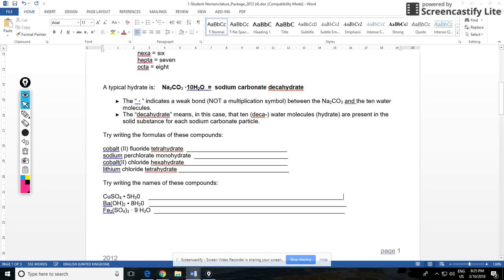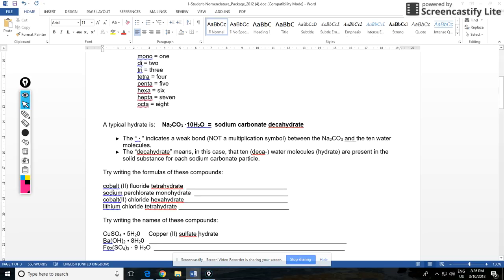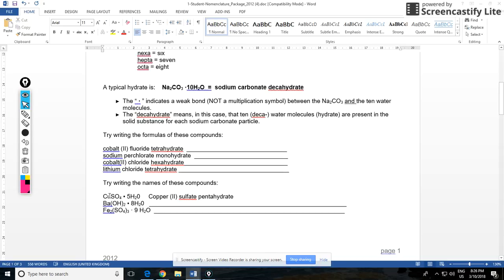Here we have CuSO4. And so if you don't remember how to name ionic compounds with multivalent elements, go back and review the video and your notes to see how to do so. So here we have CuSO4, which is copper(II) sulfate. And we have 5 waters. So to represent the water, we write the word hydrate. To represent 5 waters, we use the Greek prefix that means 5. So we use the prefix penta over here, penta. So we put penta in front of hydrate. And so we have the compound, the hydrate, copper(II) sulfate pentahydrate.